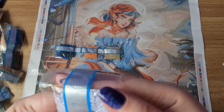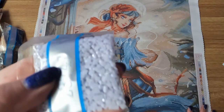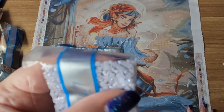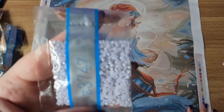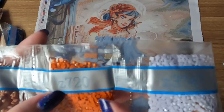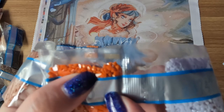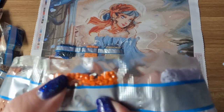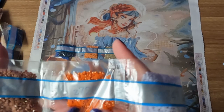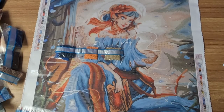C3747. And from what I was told, they have a glittery type of finish on top of the drills. Let's see if we can show you what they look like. It looks like a subtle version of the ABs. And then we also have our second fairy drills, which is C720. It's just a bit more of a subtle look compared to how sparkly the ABs are, but they are still going to be really pretty.